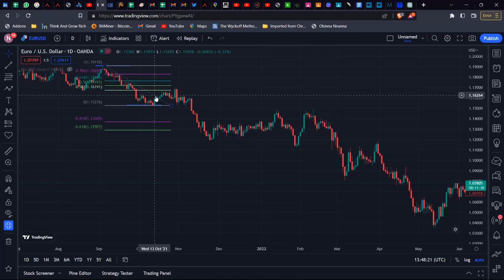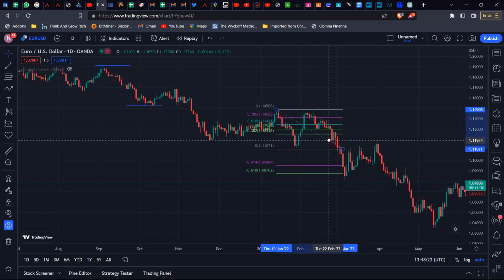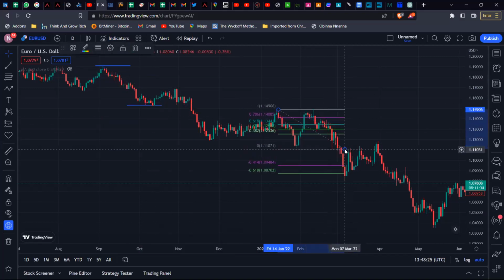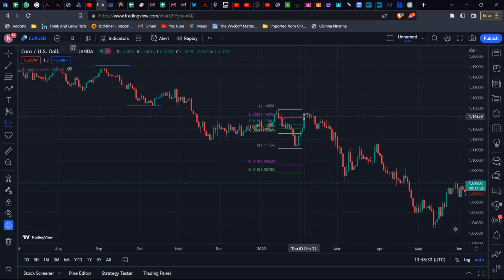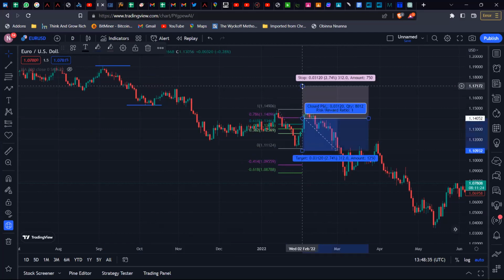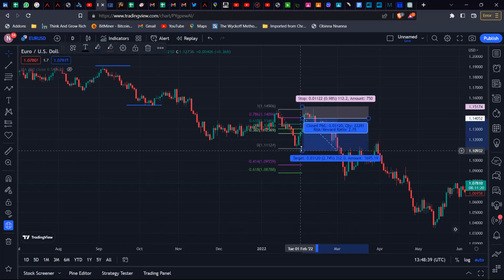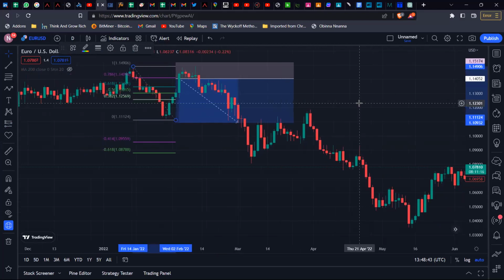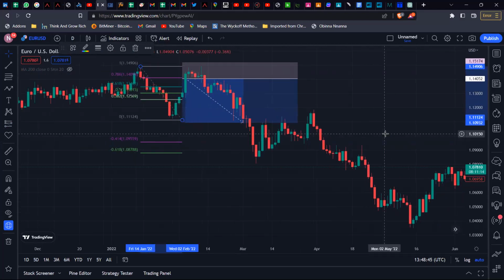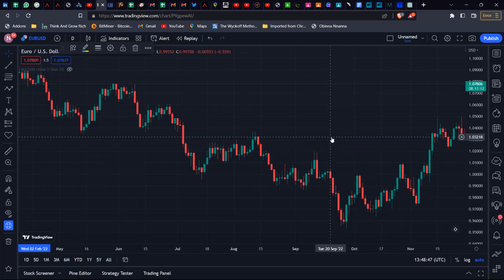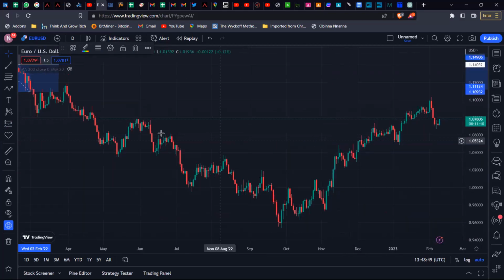So let's take this example here. This is our high, right? This is our low. Let's say you're looking to sell the 61.8 and you want to put your stop loss just above the high. So let's say 78.6 in distance. And you put your stop loss just above the high and you're targeting this low, right? Well, you make profit, right? Price comes in, you make profit, you're happy and you're smiling.